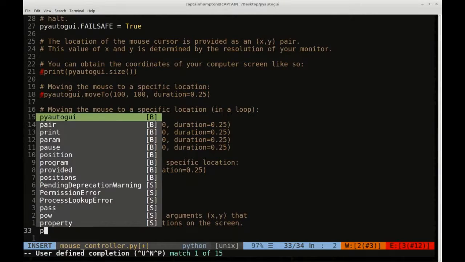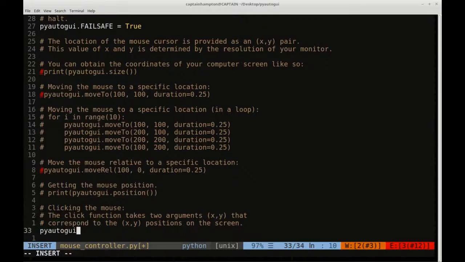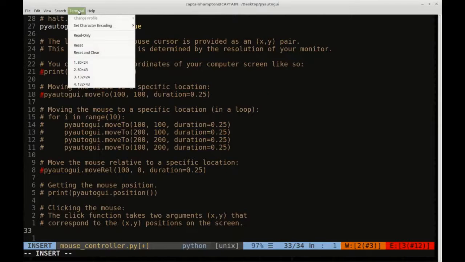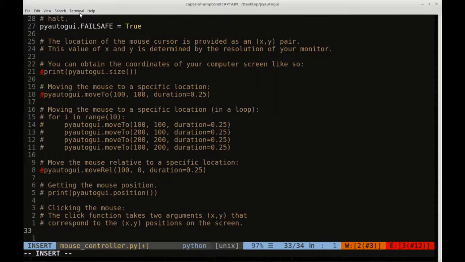specific location. So for instance, if I say PyAutoGUI, actually before we do that, let's find something that, if I click on it, it will react. If I click on that, that will expand this menu option here. So the first thing I want to do is find out where this location is on my monitor. So I'm going to go up a little bit, uncomment this thing, save it, and then I'm going to have my mouse here and I'll run the code.